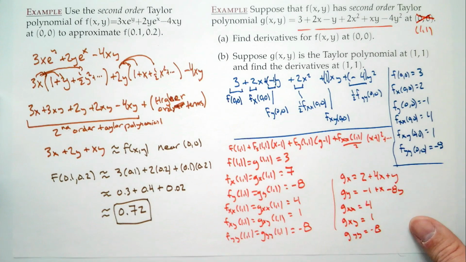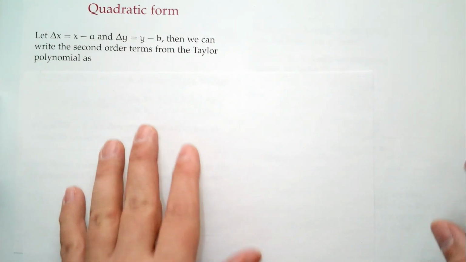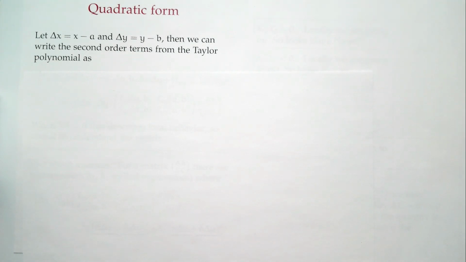Now, why do we care about these things? We care because they're going to help us do something in our next session. But to understand that, we have to talk about something called quadratic form. For the next 3 or 4 minutes, if you don't get it, it's not the end of the world. This is about matrices, and there's a wonderful class you may take called linear algebra. If this sounds super weird, don't worry about it. Just relax and enjoy the math.